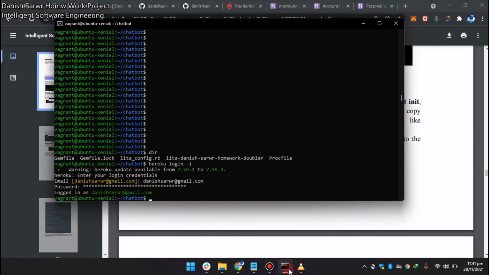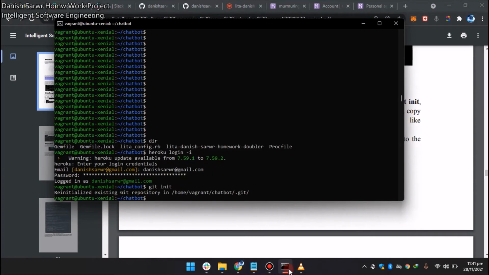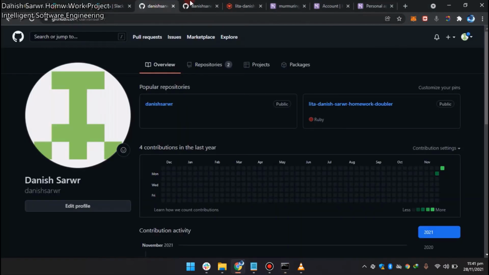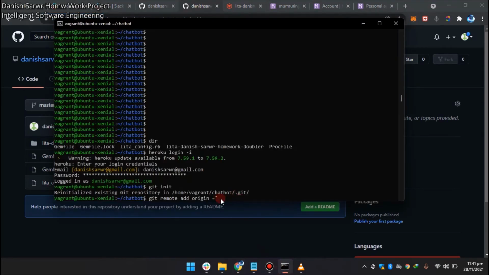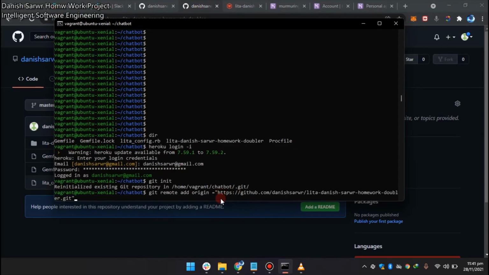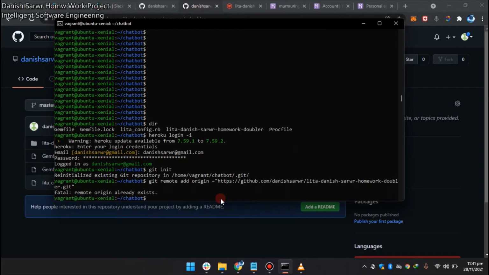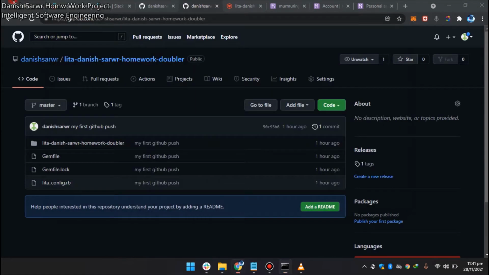So the first thing, use git init, initializing a git directory. Then git remote add origin equal to your GitHub repository address with the .git extension. Alright, the remote already exists because I already added it, so I don't need to add it again, but you can revise it for the procedure if you want.